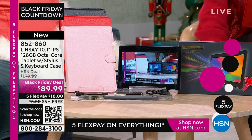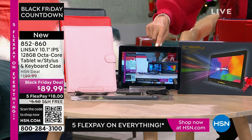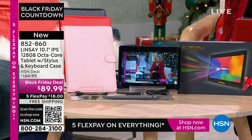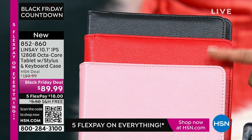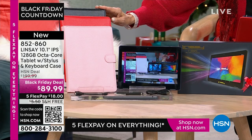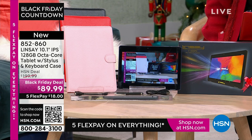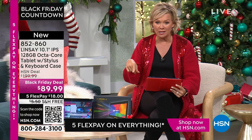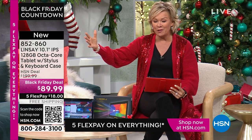We are down to three colors, and you're getting the case as well, plus a keyboard — either the touch experience or the keyboard experience. We have the final couple hundred in red, 185 left in pink, and the rest in black. The case is included. This is a $200 bundle; go directly to Lindsay or wait until after our Black Friday deal and pricing goes back to normal. This is an over $100 savings with free shipping and extended returns all the way through end of January.